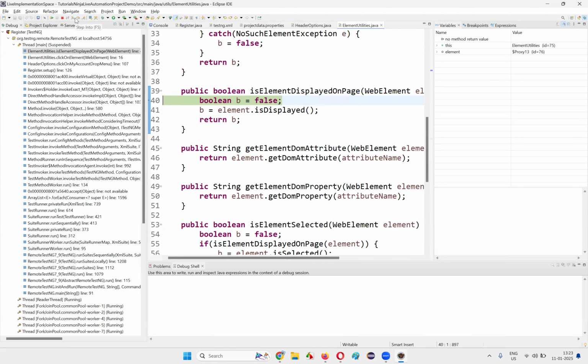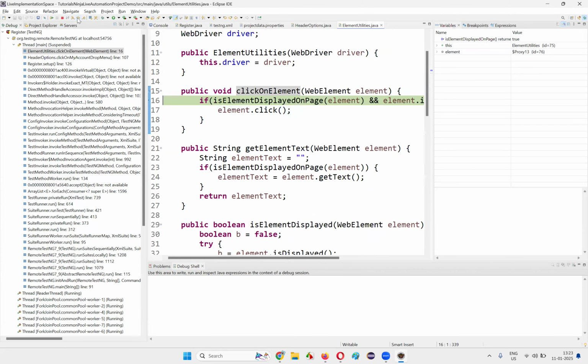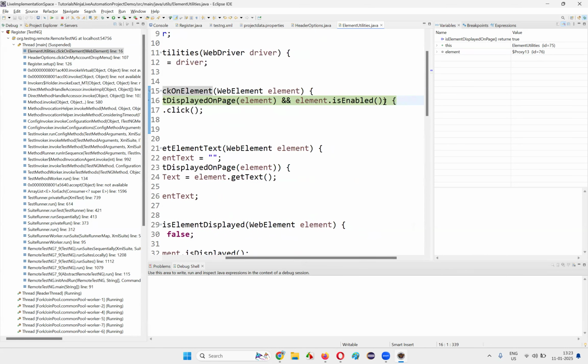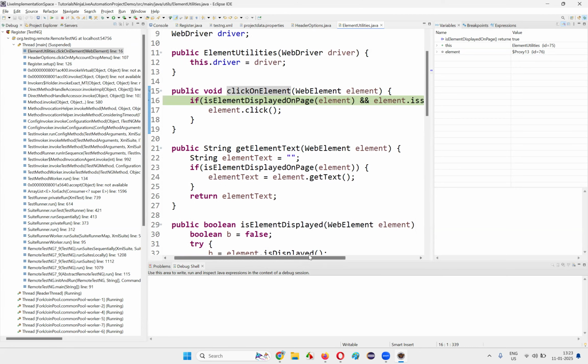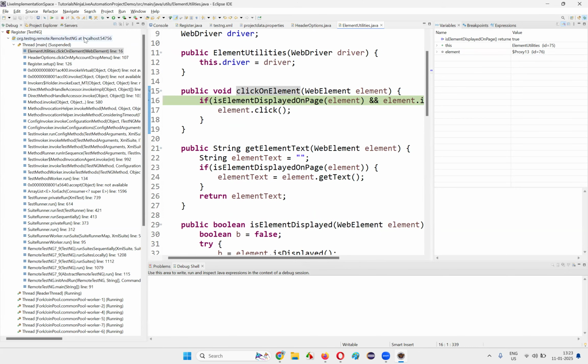Then step over, I'll say isDisplayed. What is it coming as, guys? It is returning true. It's coming back here. It is true here. Then what is the next one? isEnabled. Okay. Step over. You need to click on that.